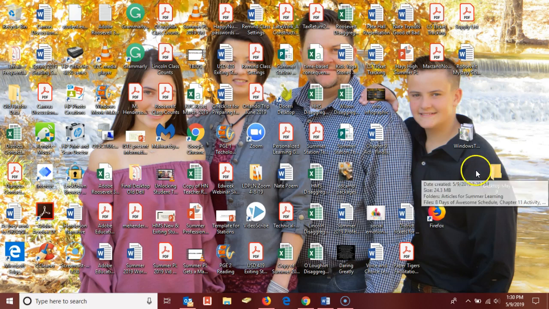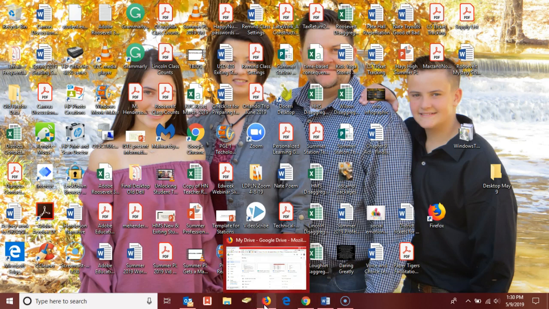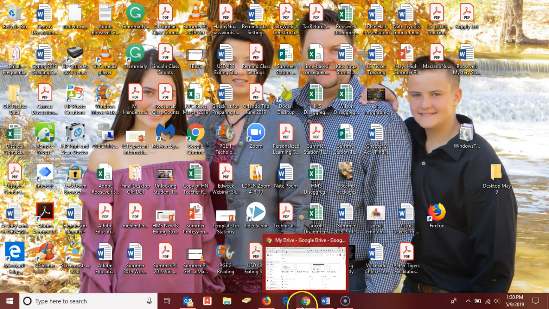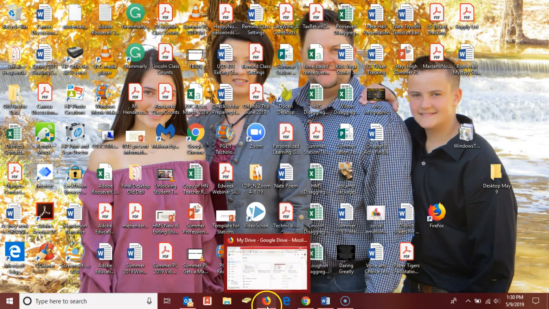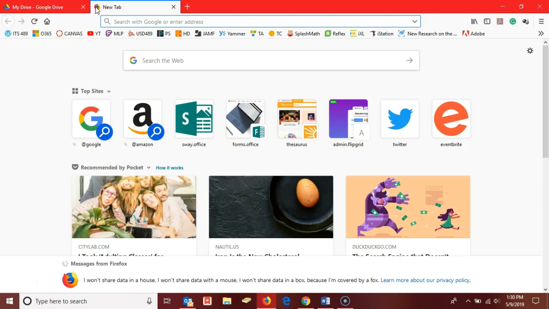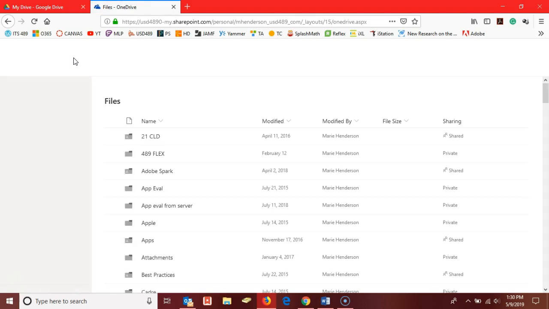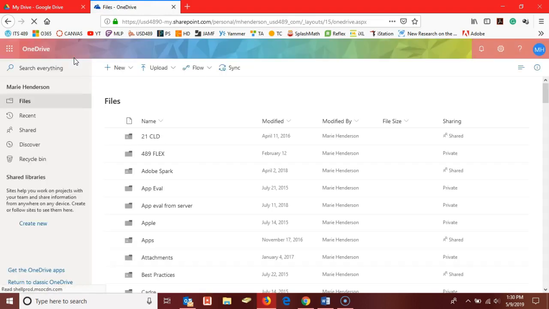Okay, so once I get it in there and I'm satisfied that everything I need to keep, or need to get uploaded to the cloud, is in that folder, I want to go over to a browser. It doesn't matter if you use Firefox or Chrome. Both work the same way. And I have my Google Drive open here, but I want to show you how to use the district account first. So I'm going to go to portal.office.com. And if you've told Microsoft to save your login information, you'll get right in there to your OneDrive.